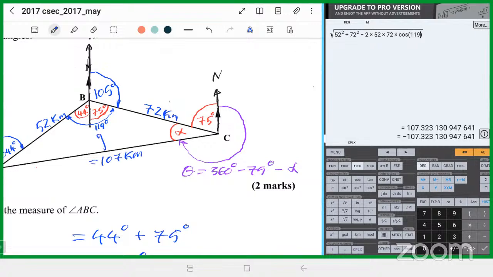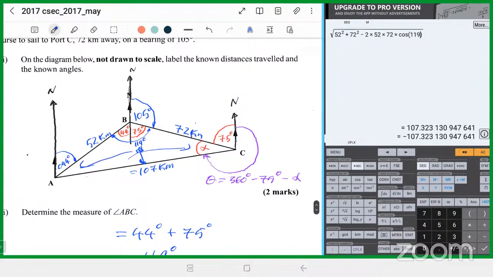And now that we have this angle and side opposite each other in the triangle, where we know both of them, we know the angle and we know the side, we can use sine rule to find the angles. The only things we don't know are these two angles in this triangle. So any one we need to find now, sine rule will give it to us, right? Because we have this pair of angle and side opposite each other, we know both of them. Once you have that in a triangle, you can use sine rule. So this is how we're going to get that angle: 360 minus 75 minus alpha. And we're going to have to use sine rule for the alpha.